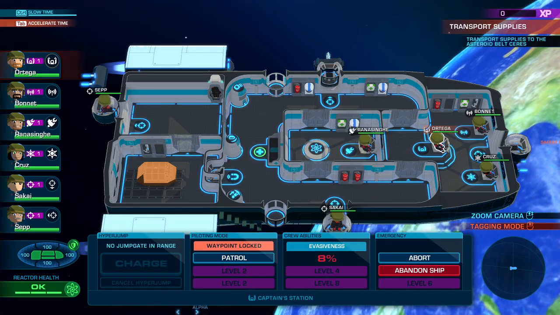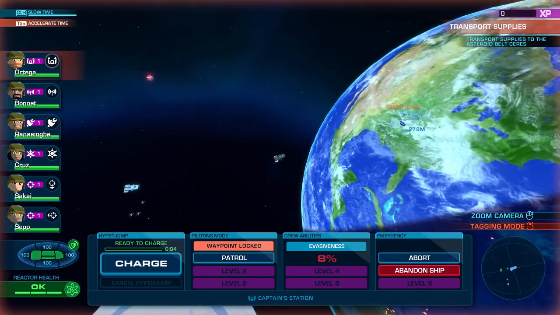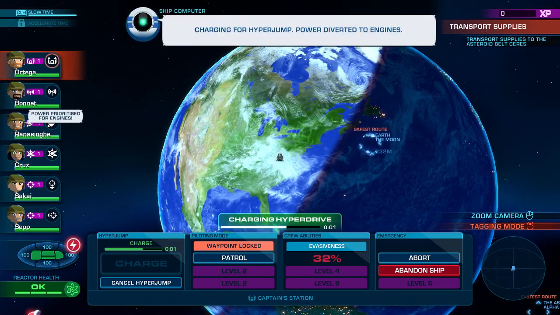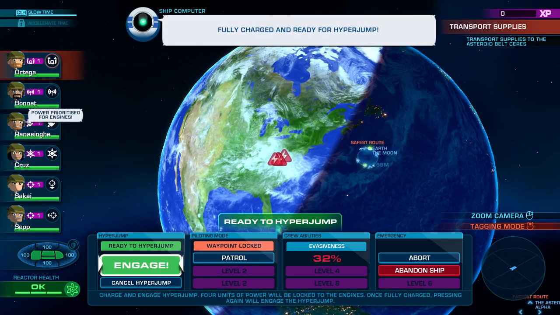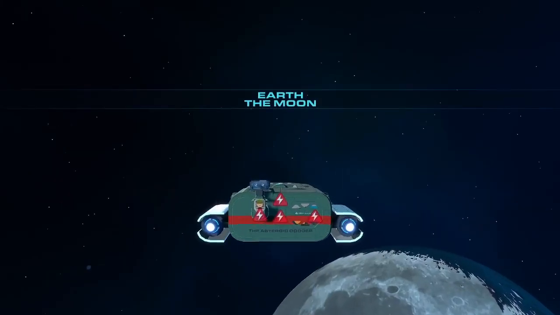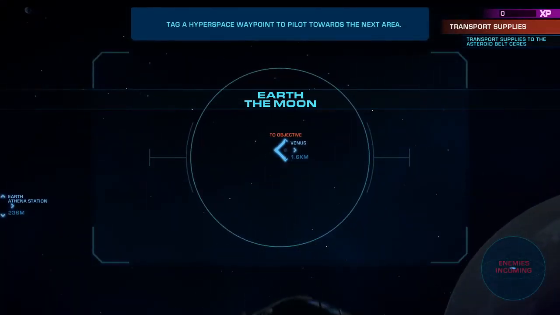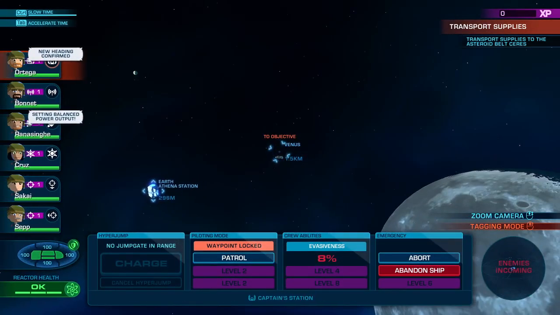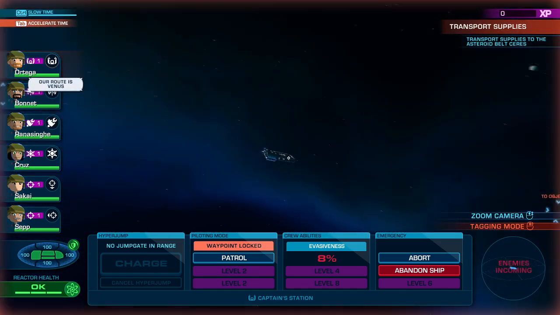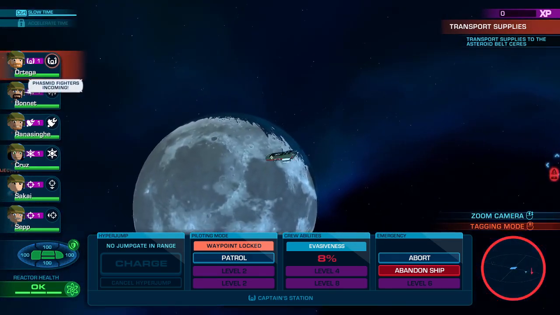Okay. We're heading to the gate now, right? Yes. Well, let's take the safest route this time. That sounds good to me. Here we go. Earth. The moon. All right, let's go to this objective. Let's just speed along over there. This is a very stressful game, but it's really fun too.